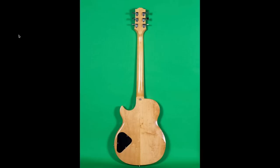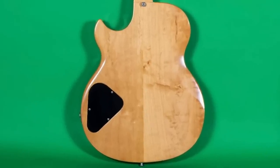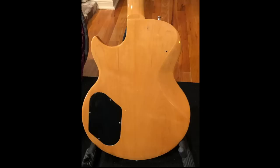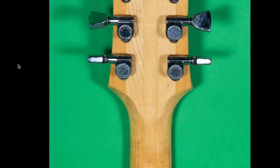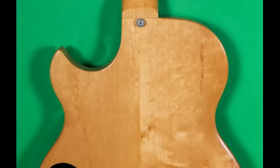Speaking of the body, here's what it looks like on the back. This is a set neck version — take a look at that control route, significantly different from the production model. We still have a little bit of a comfort carve here, but it is very small. On the production one it takes up like a good quarter of the instrument, whereas this is more like regular Les Paul style — a back plate, not exactly the same but similar. And what is that on the back of the neck? It's kind of a peekaboo volute. In this photo you can see a little bit of a bump — not the traditional volute we're used to seeing on these 70s models.